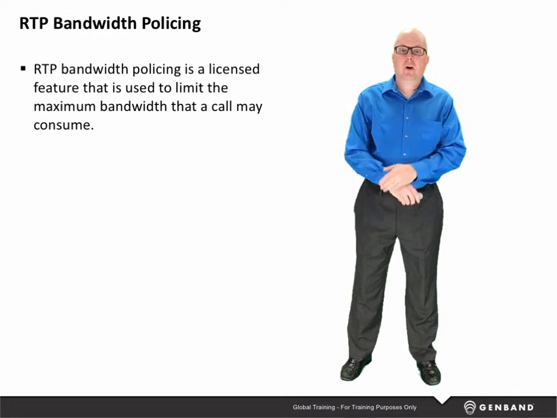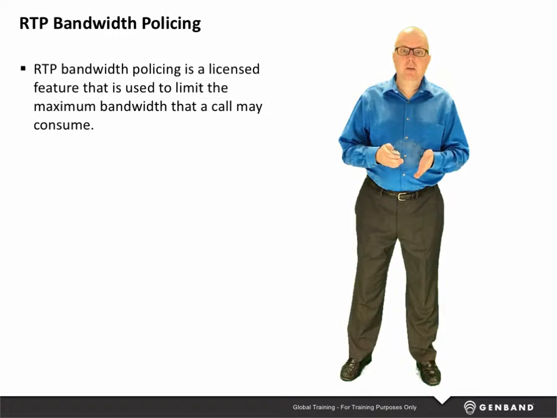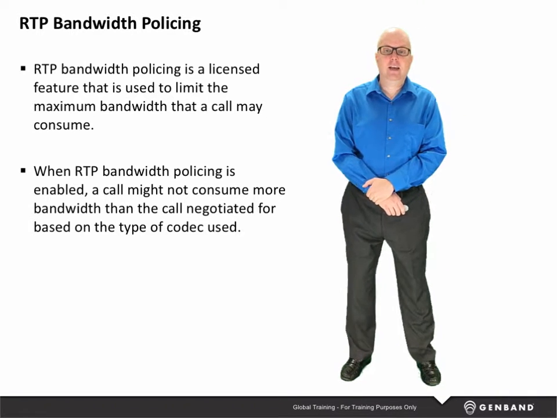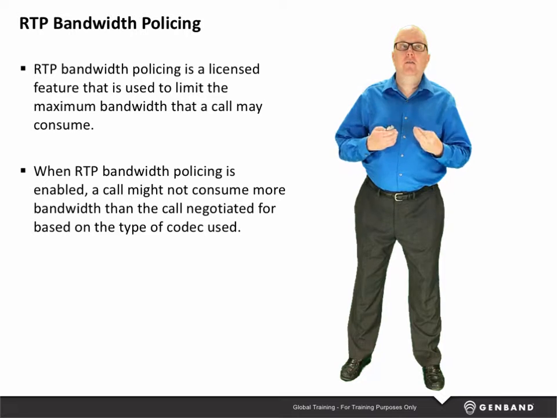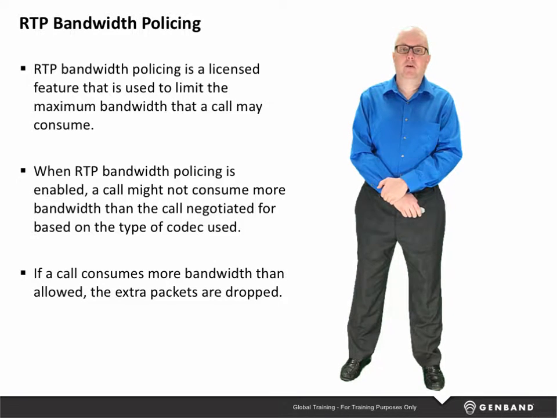Okay, now we were just talking about many different ways of limiting calls. One of the things we can also do is police the RTP. If we knew that, for example, a customer negotiated a G711 call, we should expect to see about 64 kilobits per second. If they negotiated a G729, we should expect to see 8 kilobits per second. If we're getting significantly more bandwidth than that, it can be an indication that somebody's trying to misuse your network, and we can drop the call. We can set an alarm, we can set a trap as an alarm. We can write something to a log entry.